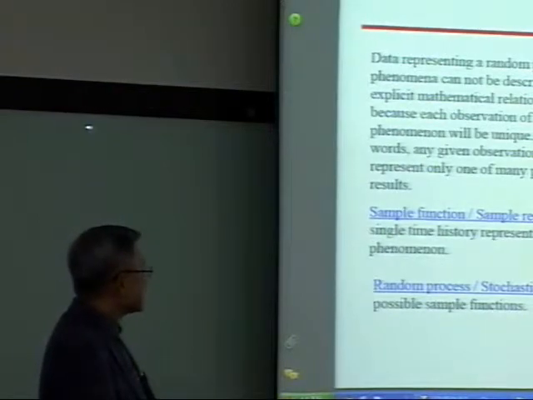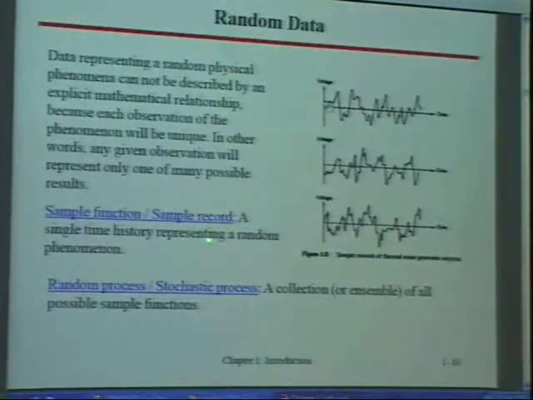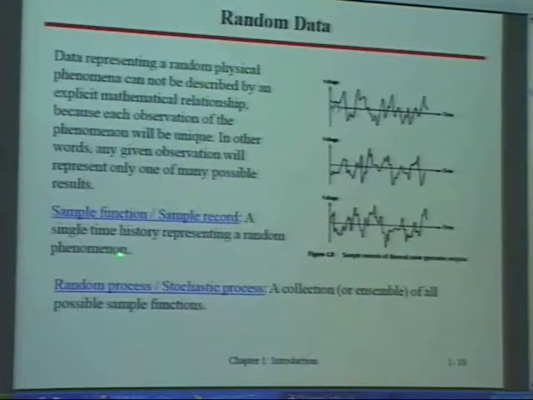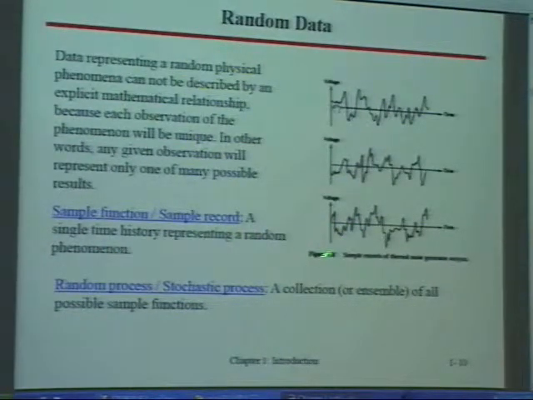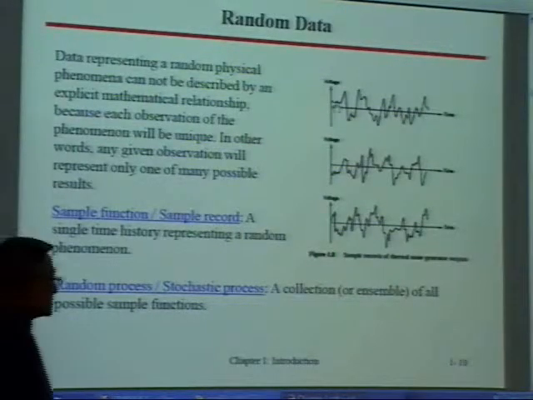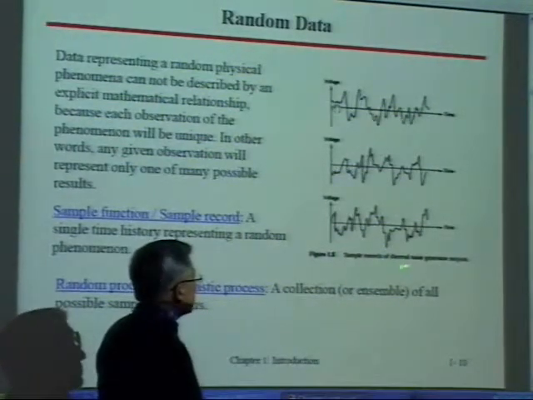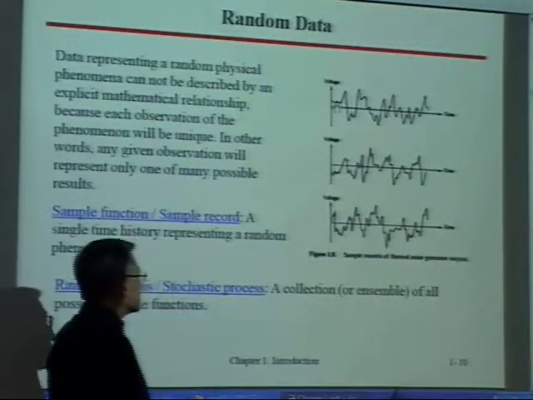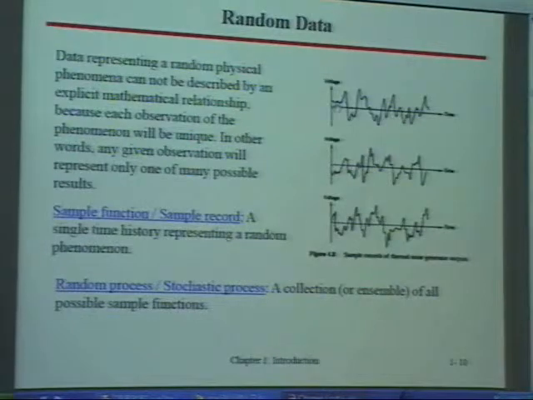Okay? A single time history representing a random phenomenon: a gust of wind, noise in the generator maybe, thermal noise generator output. So it's all noise. It looks like nothing but noise. But when you throw it into the frequency domain, when you take a Fourier transform, when you take a Fourier series, then its personality is revealed by itself.